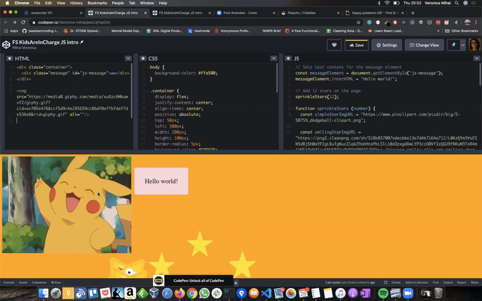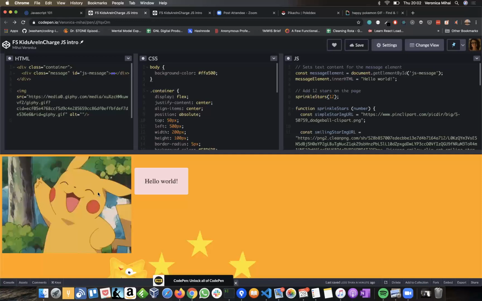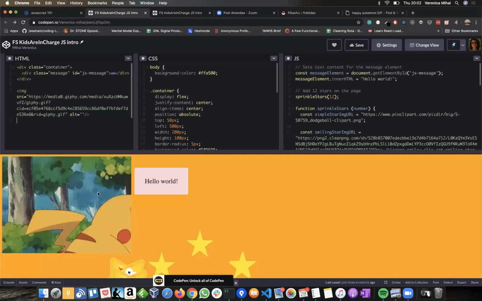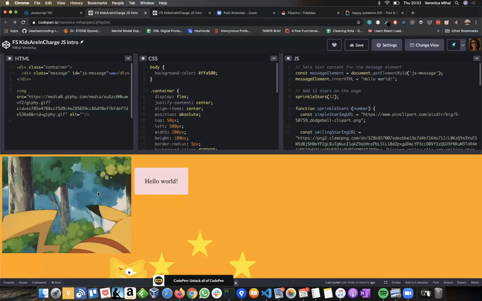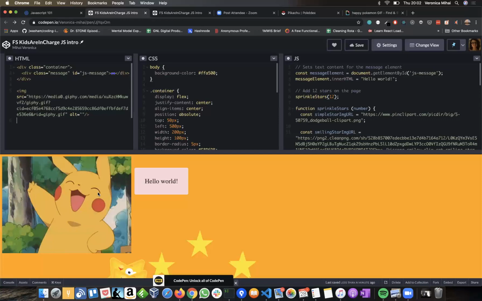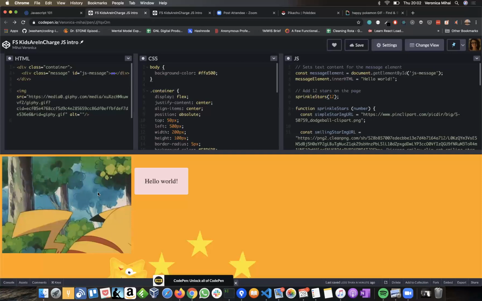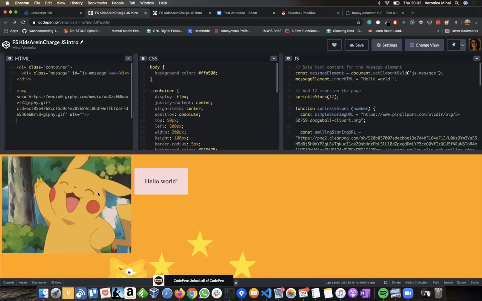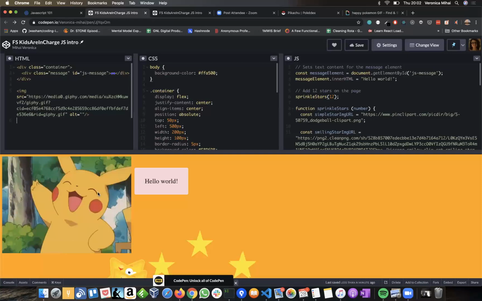I have a question. Why is Hello World usually the first thing you learn when you start coding? Because programmers are so excited to let the world know that they have written a program, so they just tell everyone hello world. Yeah, I guess it was the first program that was written in programming, and it was a basic text display, and what better to say than hello world, right?